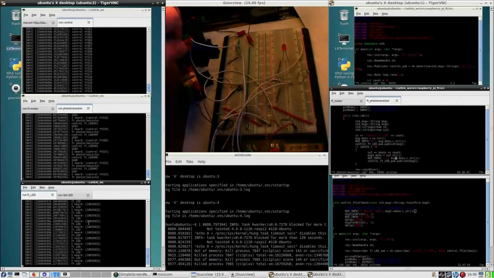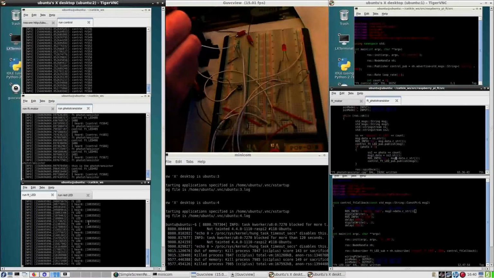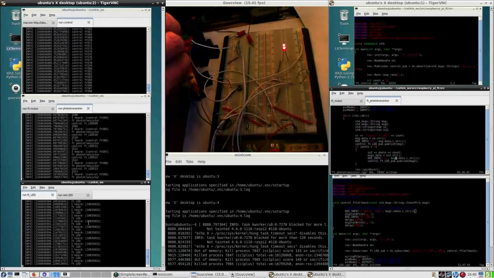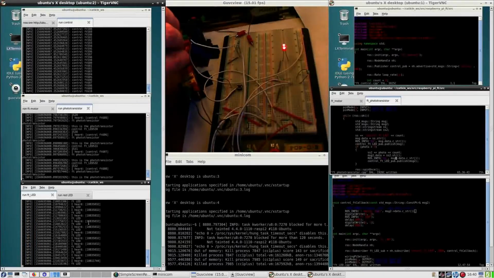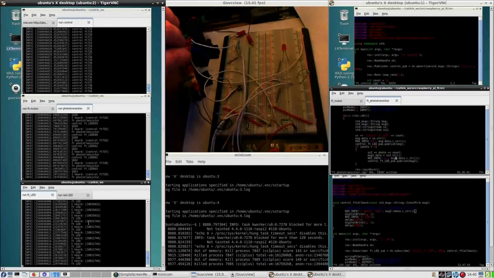Okay, now this is not quite what I expected. So in this case it says phototransistor. Yeah, fine. It publishes message 2.